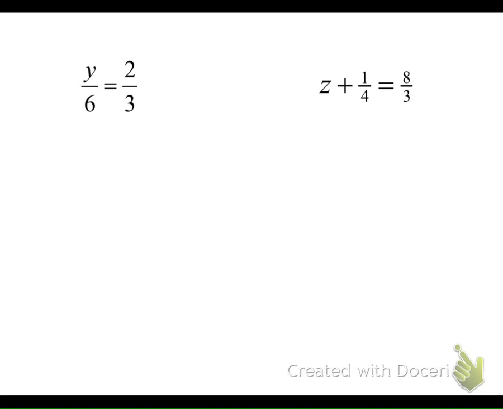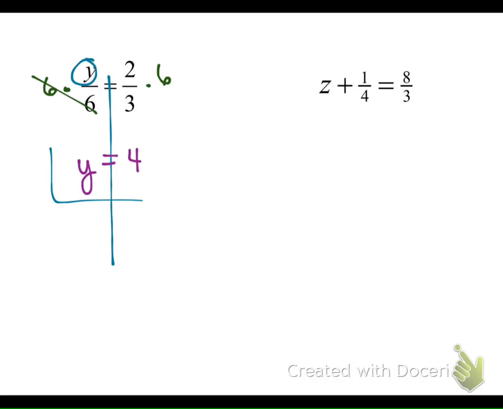Circle you up real quick. All right. Nice job. So the opposite of divide is multiply. We're going to multiply each side by 6. Bring down the y. The equal sign. And it's going to be 4. It's going to be 4? Yeah. Do you guys all agree with Deontay?